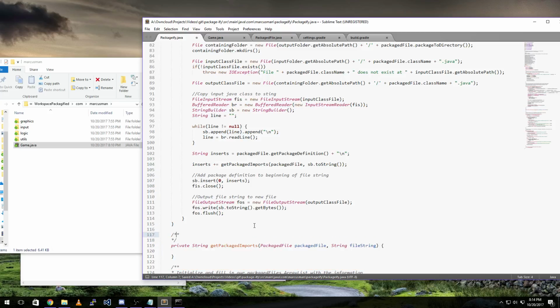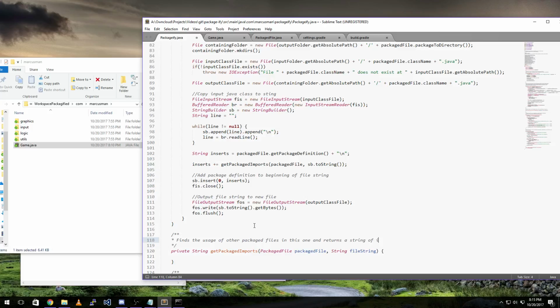Now we're going to put here a comment: finds the usage of other packaged files in this one, and returns a string of imports if any given packaged file other than this one is in use. I think the other than this one is implied. It's also confusing in that sentence.